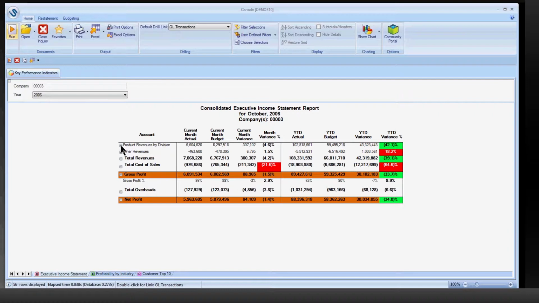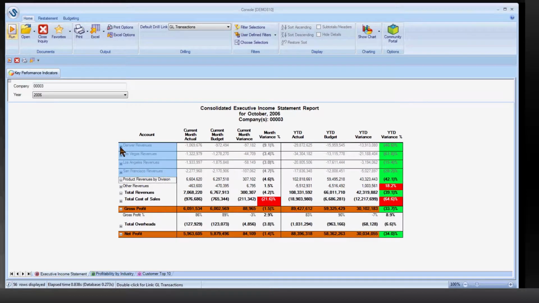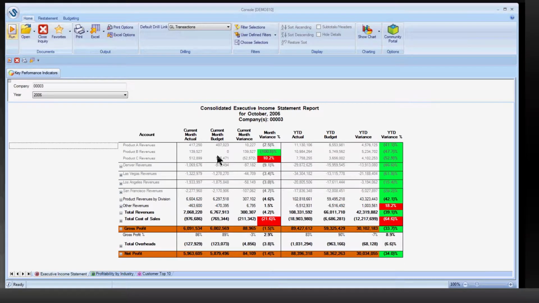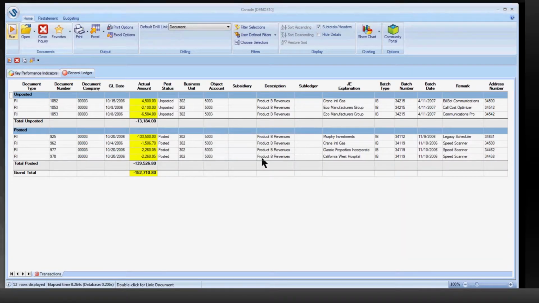It means I, for example, can begin to interrogate my information. So for example, I've opened up a more detailed view of my revenues in my Denver branch, and I can see that I actually have a negative variance highlighted in red. Now I want to show you some extra power that is only capable when you are looking at live data on your ERP. It is my ability to drill in real time to the lowest level of detail, where here I now see the exact GL transactions that total into the balance we were just looking at.